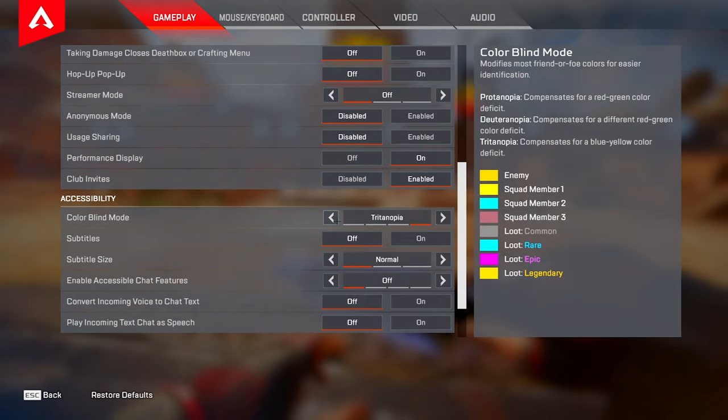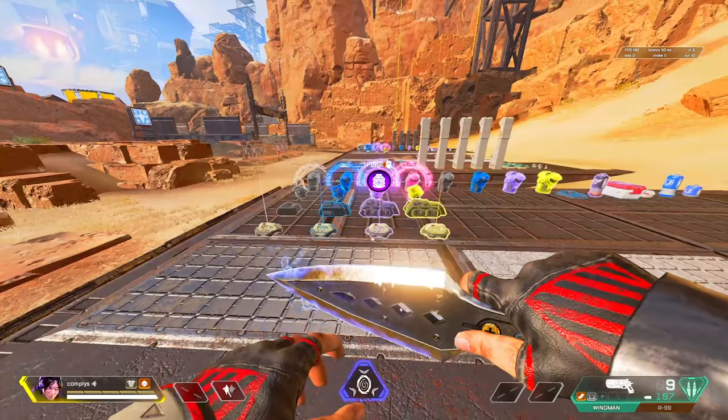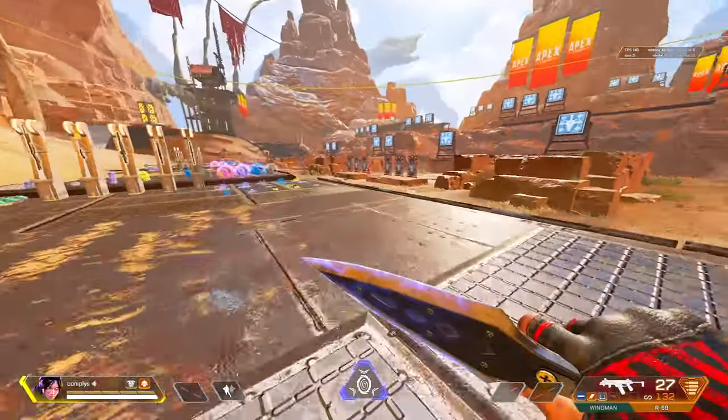Another decent one that you can use is the protanopia setting. It's similar to tritanopia in that it gives you that yellow reticle, but it's going to make the colors of the armor a lot more muted. So yeah, you can use this if you want, but I much prefer tritanopia as it makes the game a lot more vibrant.